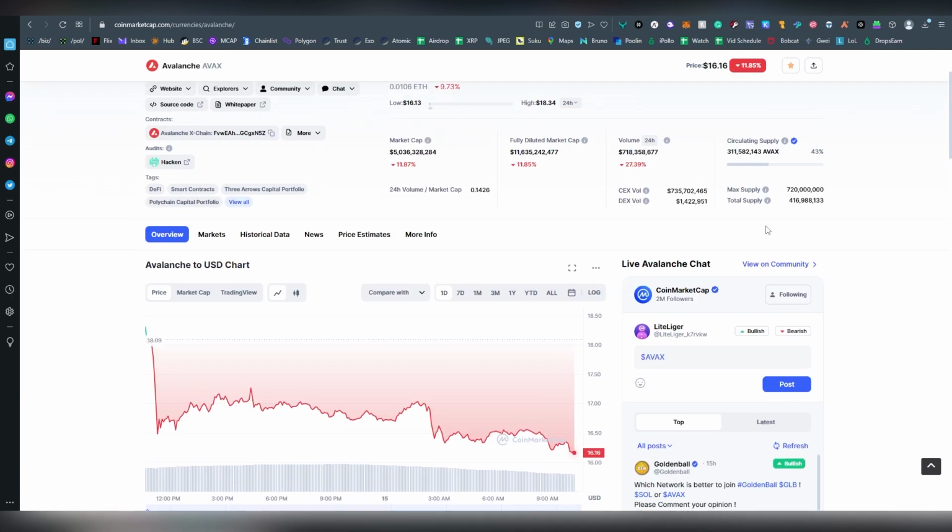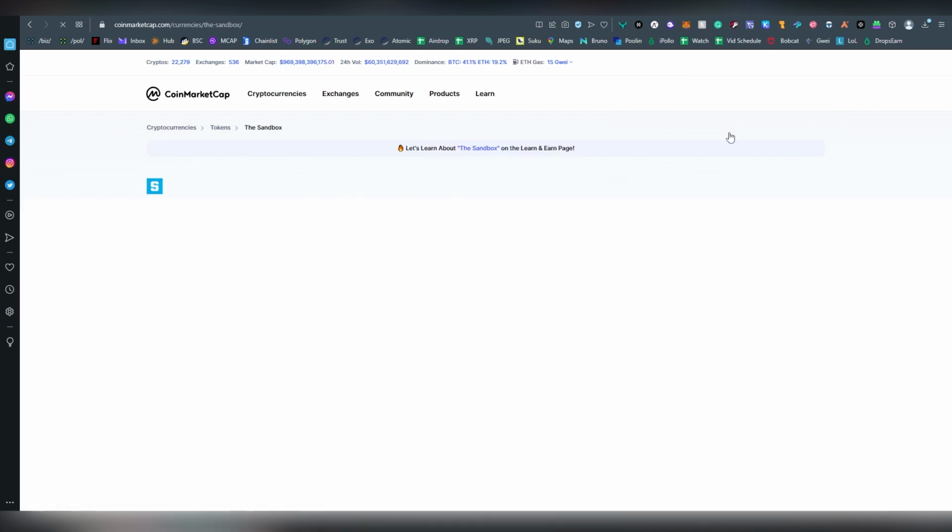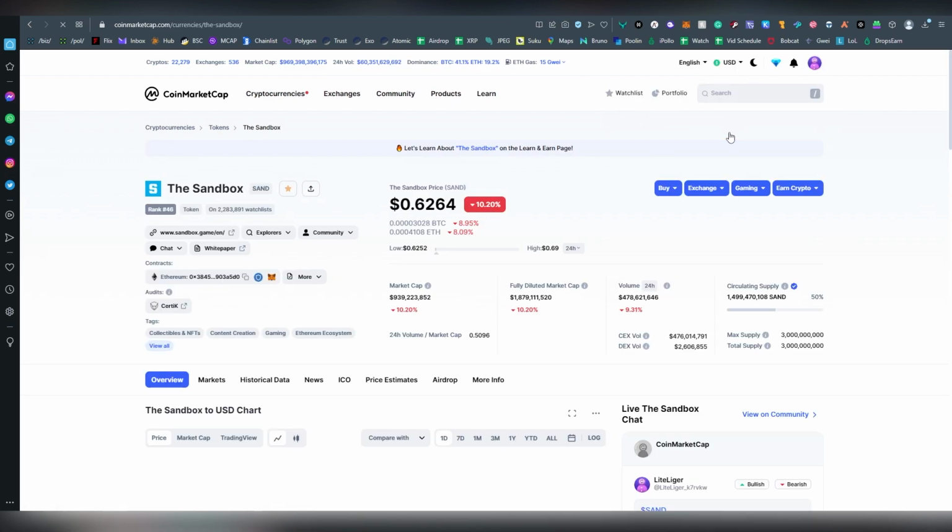And the next coin up on the list is Sand. This is the token of the Sandbox game project, which we call GameFi. As we have known from the studies already in crypto, the most diverse portfolios outperform people who are just holding a couple of coins like Bitcoin only or Ethereum only. You always want to diversify your portfolio, because in this list even something could technically have a massive crash, but it doesn't matter in case some of the other assets are going significantly up.